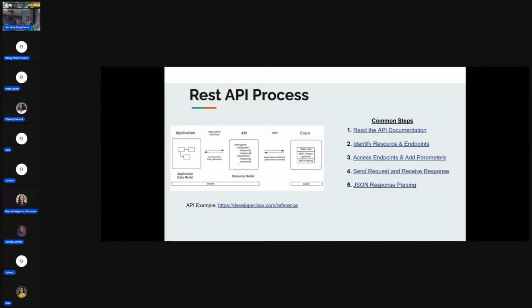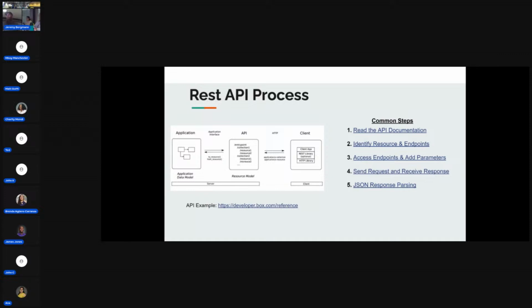Not only how to receive what information you're going to receive from it, but especially importantly, how to connect to it. So it's kind of like the rules of engagement. So what data you need to send, what headers, what parameters in the URL, like the query parameters you saw in the video, what resources or endpoints exist, what methods they use, and so forth. So second part is identifying the resources and methods and endpoints you need. That comes from the API documentation.